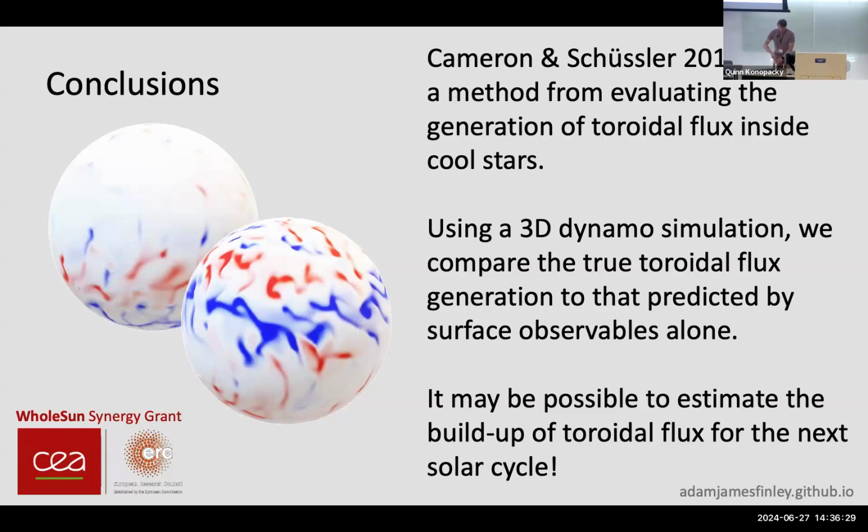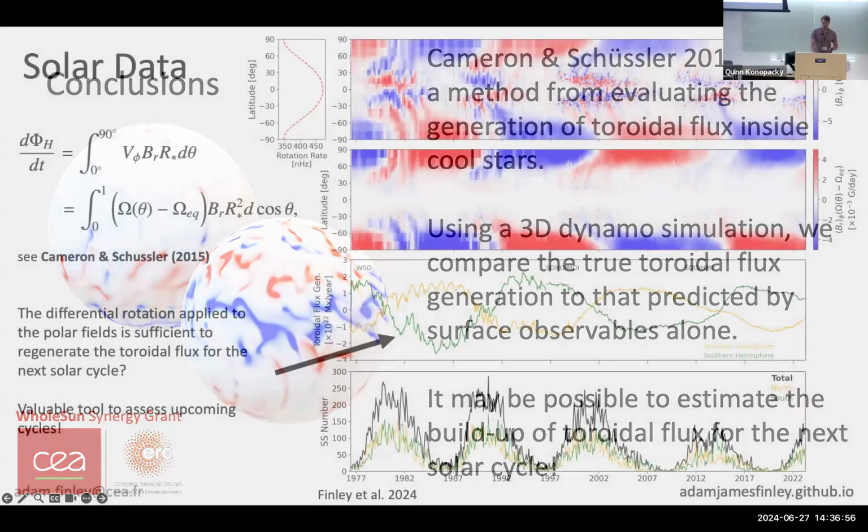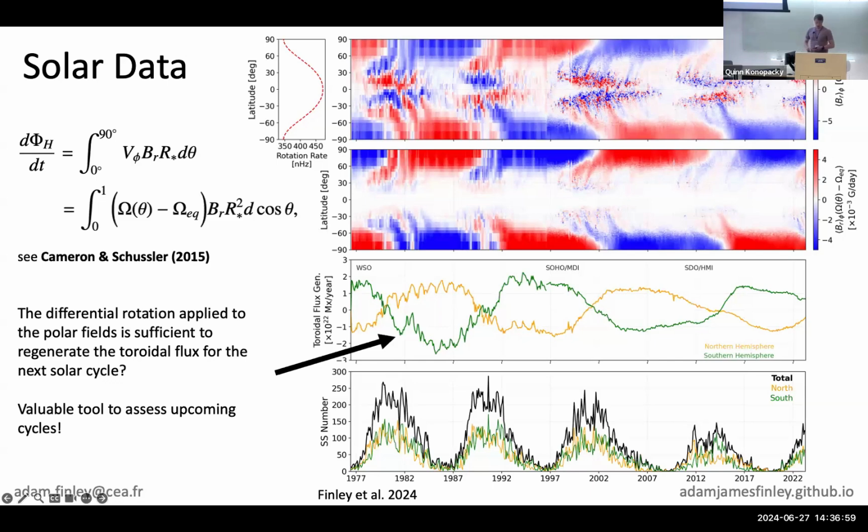All right. So you showed from observation that the generation and the peak seems to come before the emergence of the active regions. Precisely, yeah. Yeah, so he's asking about the fact that there's a difference between when the peak toroidal flux generation happens and the peak of the actual emergence of active regions, and whether that corresponds to the lag time between the active regions emerging.